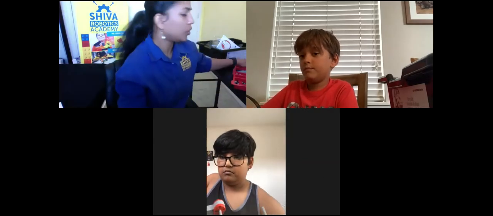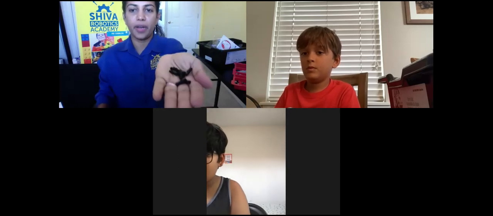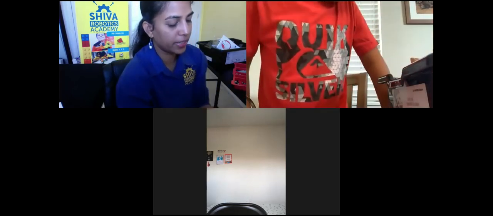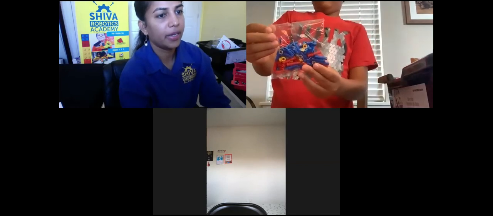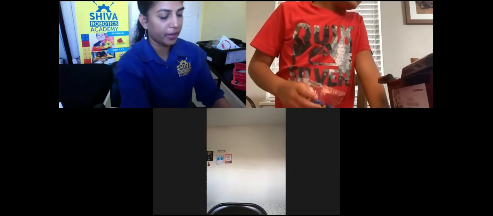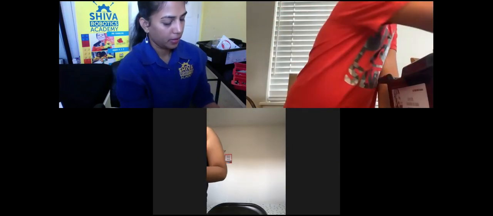You can open this pack of connector pegs. You should have a pack with all these. This is the connector pegs. So open that pack. Oh, yes. So that way, it's easy. It will help you to have the motor stay in place. Oh, this one, right? Yeah, you have two connector pegs. You can open the black bag and the blue bag. Okay. And it has gears in it.